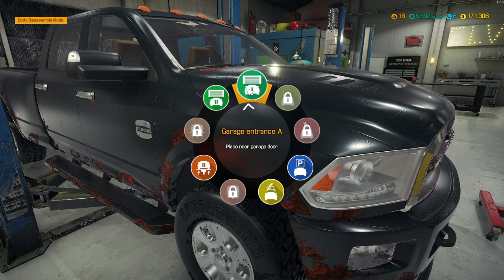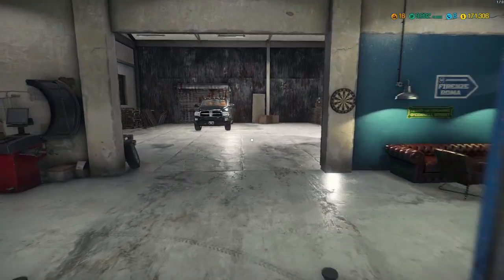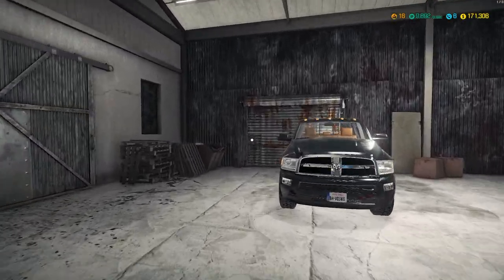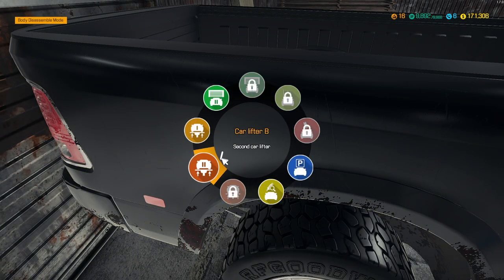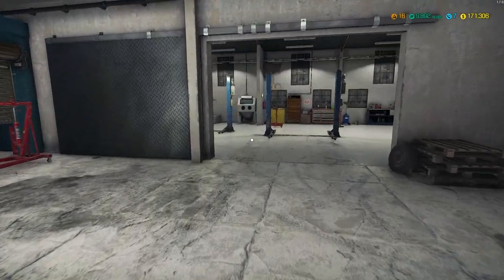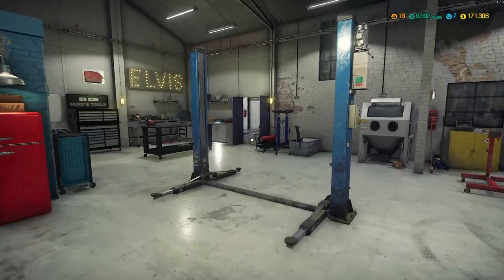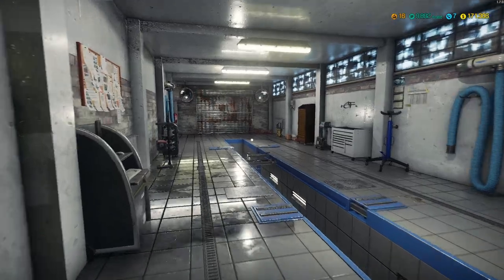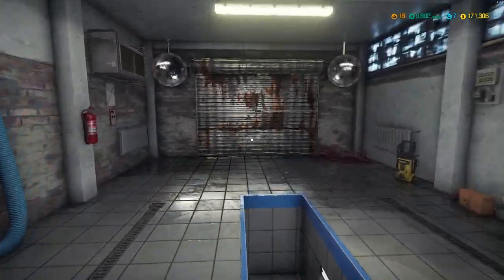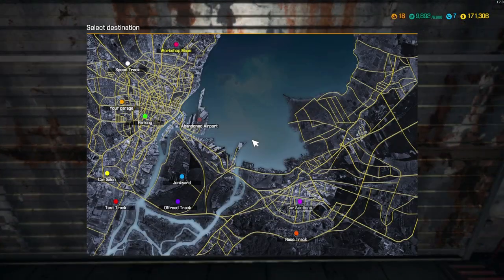Let's see here. Put it over here, and that way I can go to this door. Oh no, I can't. Alright. Fine. We have to go to the air door. Actually, I have no idea where the truck is right now. I'm coming to this door so that way I can go to the test track.